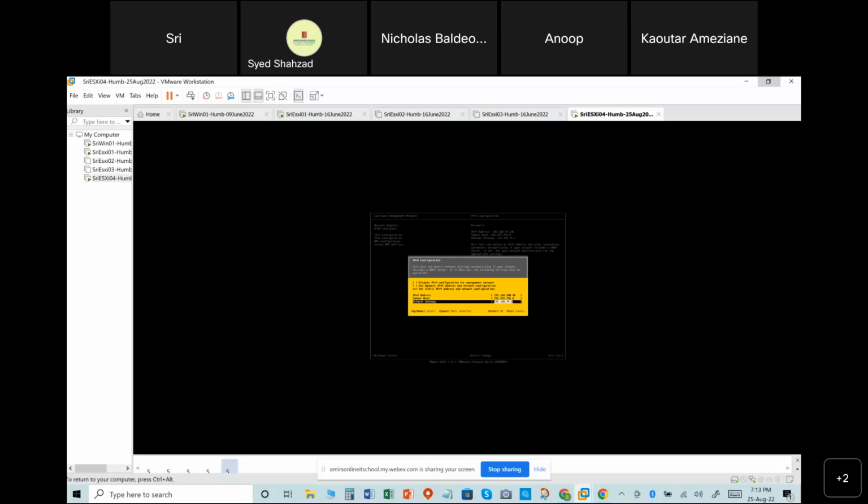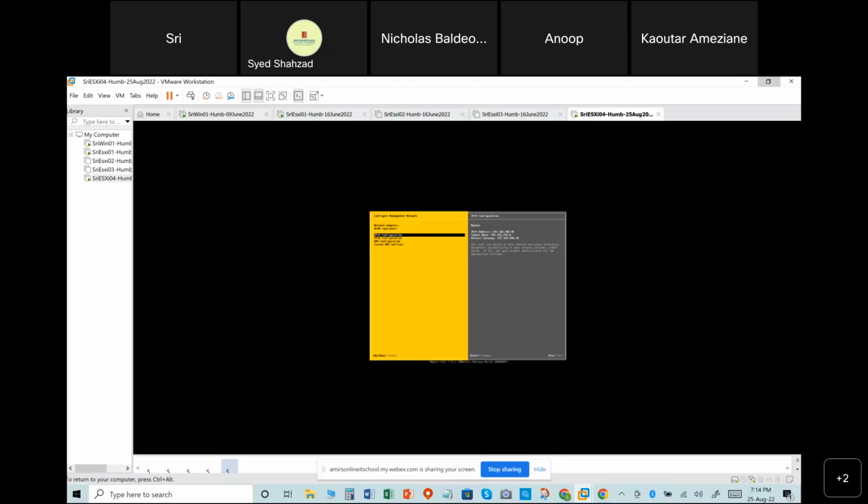Okay, so rest is 200.10, which should be your gateway as well. Hopefully the static IPs are exactly like these. Otherwise, nothing will work. Escape. That's okay.